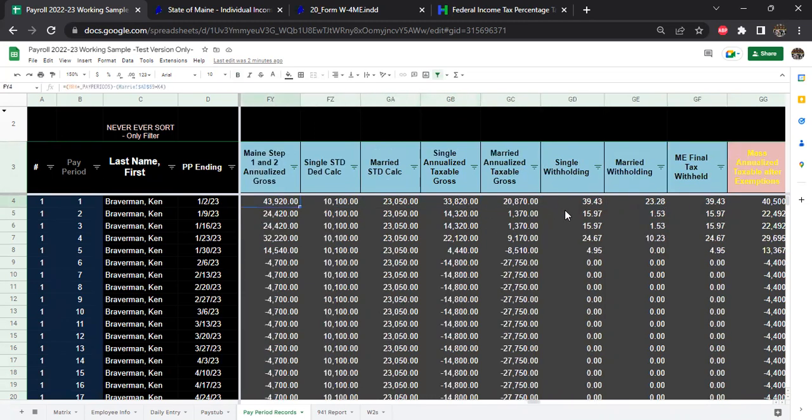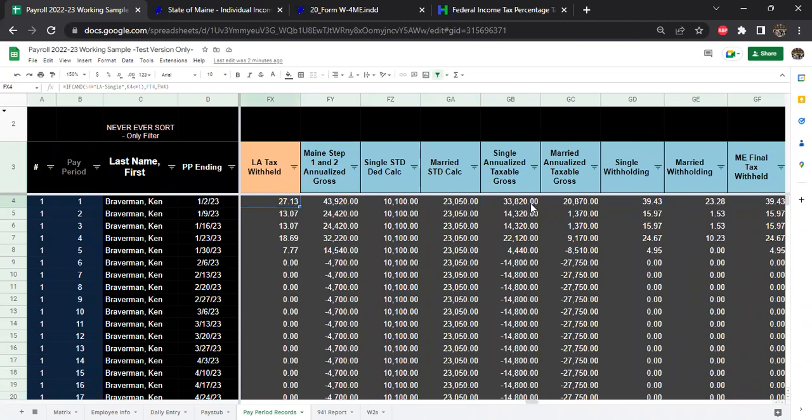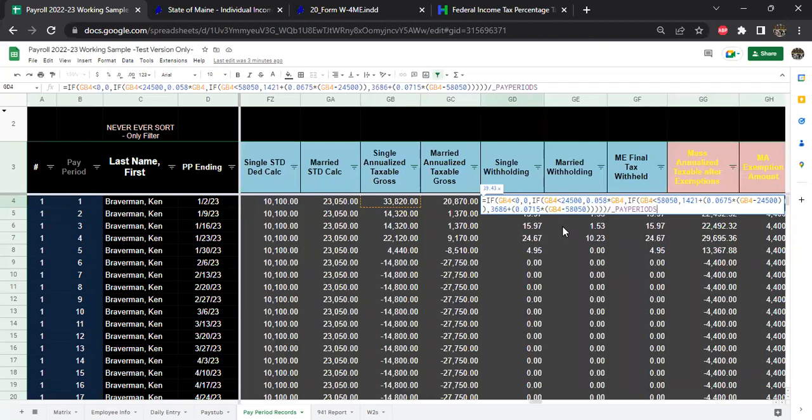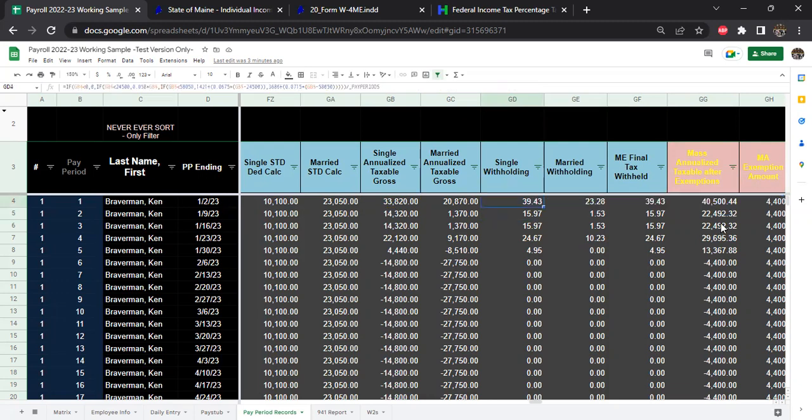It makes me think I could actually combine some of this to get rid of a couple of these columns, condensing this into another formula. But you can see there's a couple different steps to create the proper base that you're multiplying by the rates, and the rates have changed slightly. This is the nested if formula that shows how you put the amount of annualized wages into the proper bucket, layer, progressive rate tax structure level. That's how you do it.